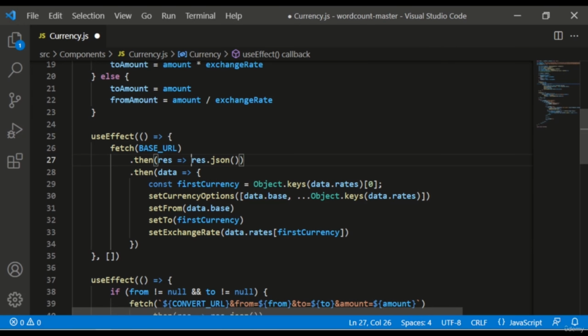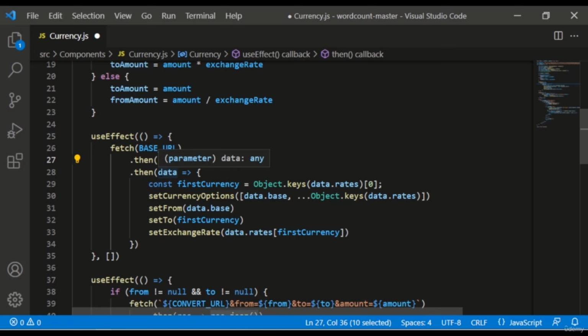That's why I have given response.json. So firstly it's fetching the base URL, then it is getting the response as res.json in JSON format, and then again it is getting the data as .then data also. This line might seem confusing, but you will be familiar with it, because using useEffect and fetch, we can go through APIs in React.js or any JavaScript.